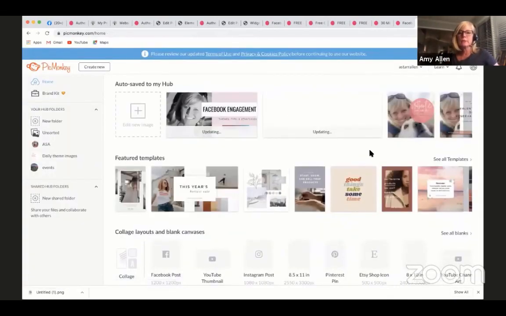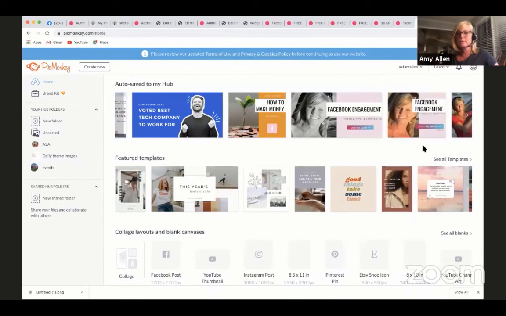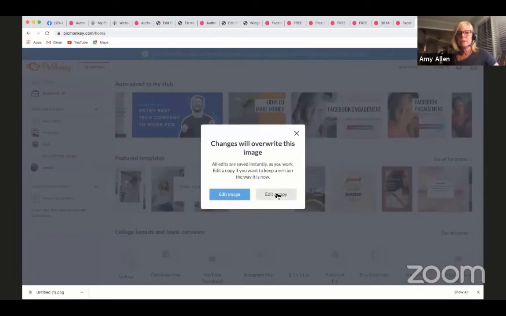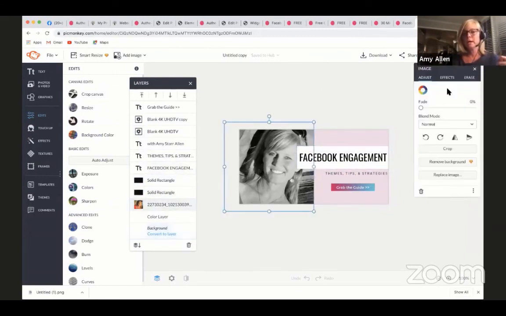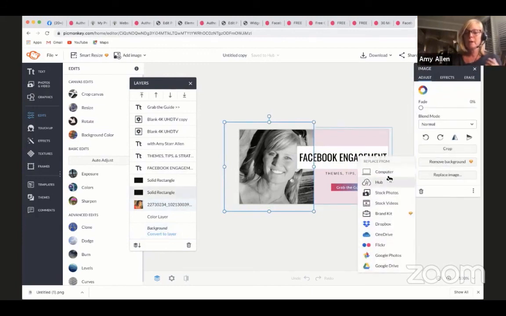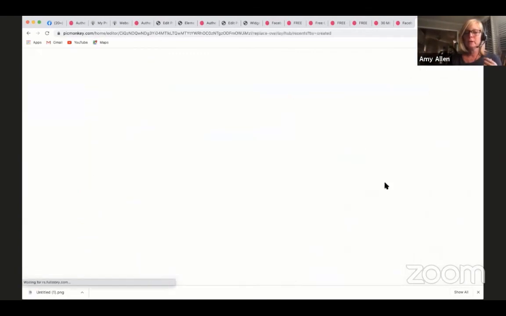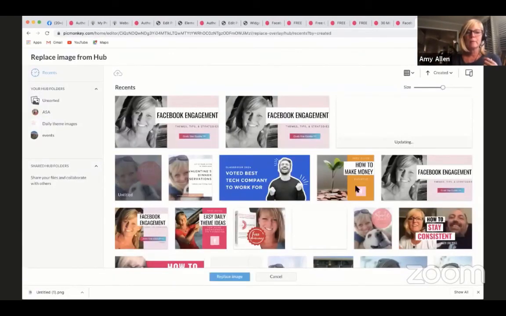I created a banner for my website that I showed you guys, this square one on my website that takes people to my Facebook group. And then I basically use the same exact thing for my Facebook banner for the top of my Facebook group. All I did was make it different dimensions. So let's say I wanted this to be the banner for the homepage of my website. I could come grab this image.